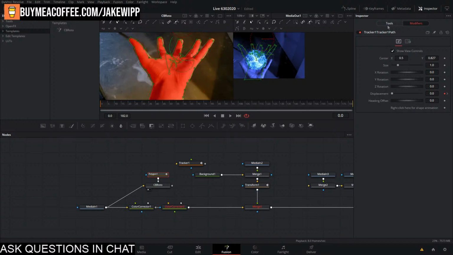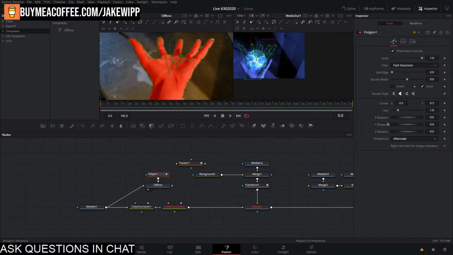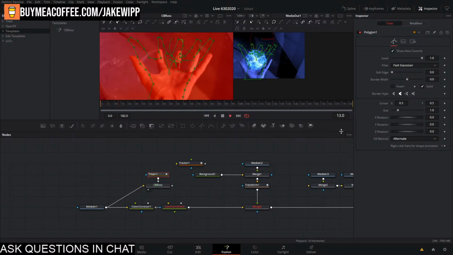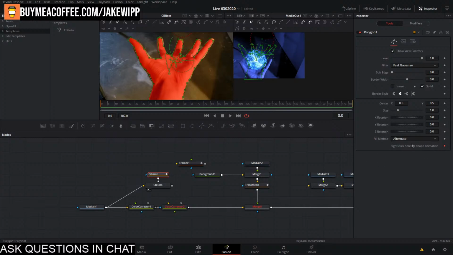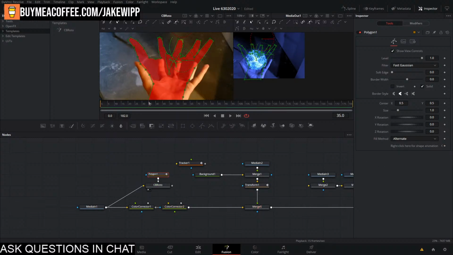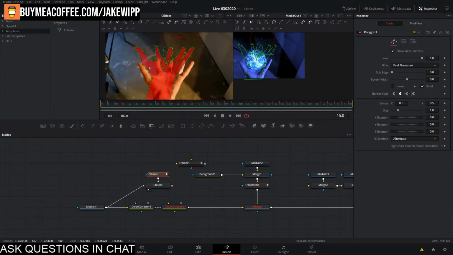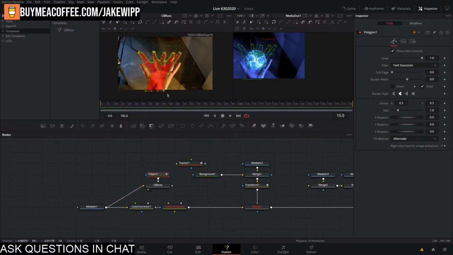Oh, that's not right. That, or we could just animate it. Let's just do that. It's gonna go faster than having to problem solve all this.